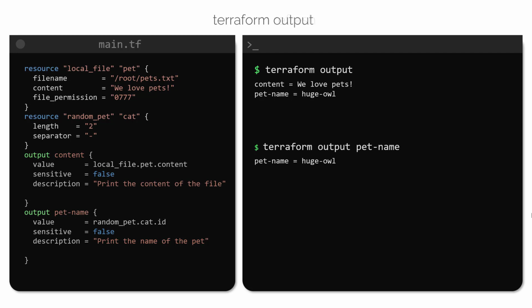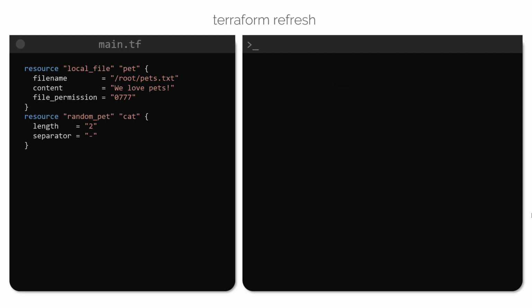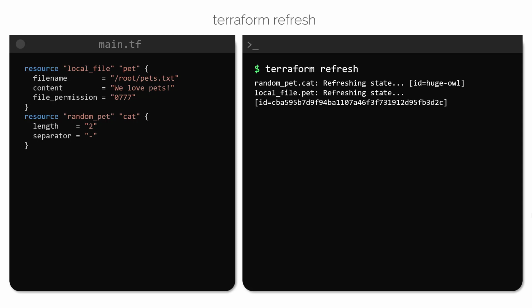The Terraform refresh command is used to sync Terraform with the real-world infrastructure. For example, if there are any changes made to a resource created by Terraform outside its control, such as a manual update, the Terraform refresh command will pick it up and update the state file. This reconciliation is useful to determine what action to take during the next apply. This command will not modify any infrastructure resource, but it will modify the state file.